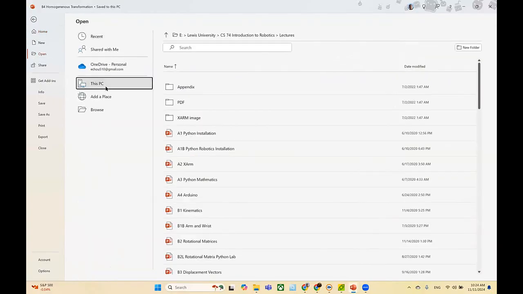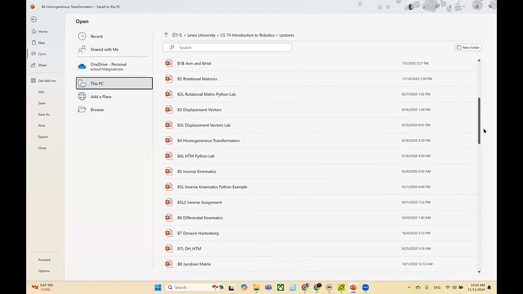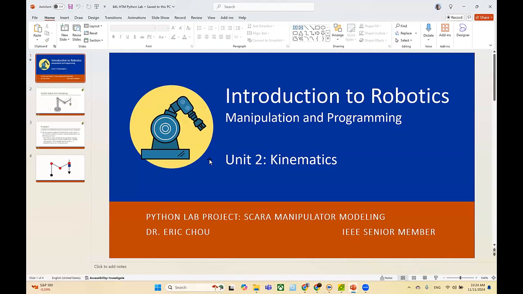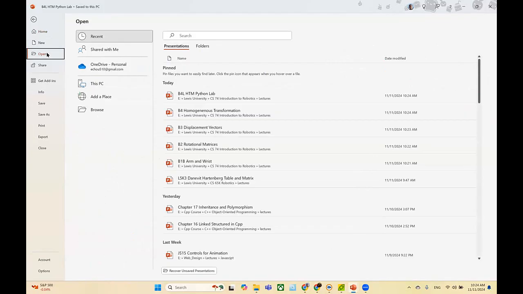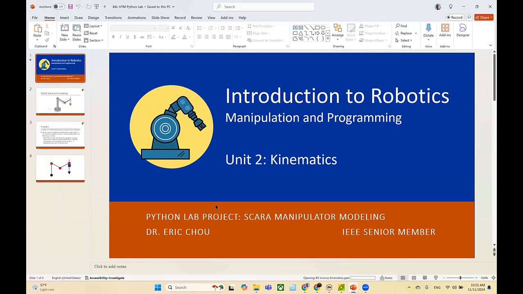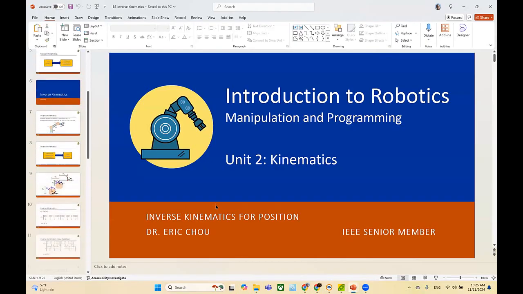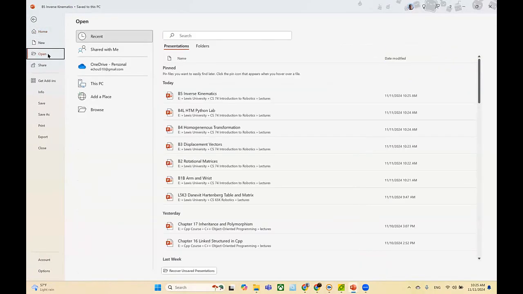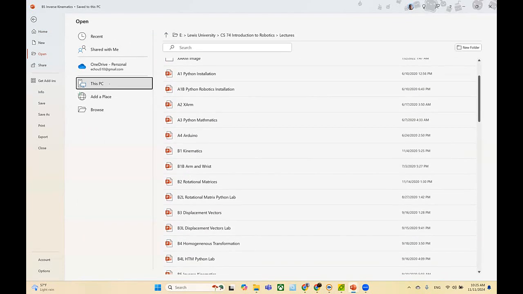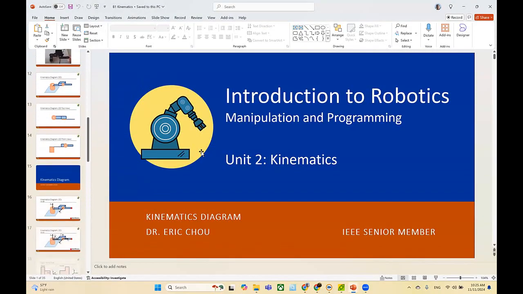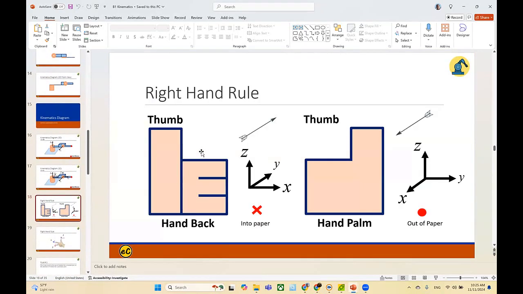Any questions? I actually still can't find the one that we talk about with the right-hand rule. There's one that talks about the right-hand rule. Not this one, this one is the homework one. I don't think it's in the inverse metric. No, it's not, we actually passed it already. There's one on the right-hand rule. I cannot find it right now, sorry. Maybe in the kinematic. Let me see. Right here. This has the right-hand rule.